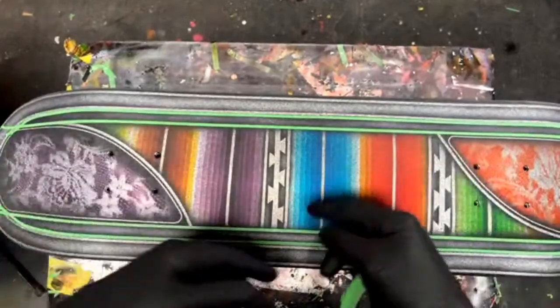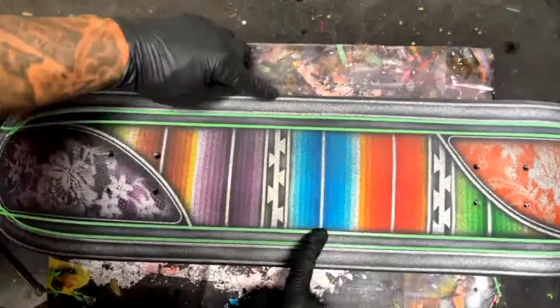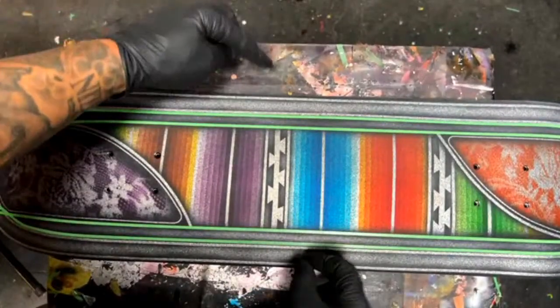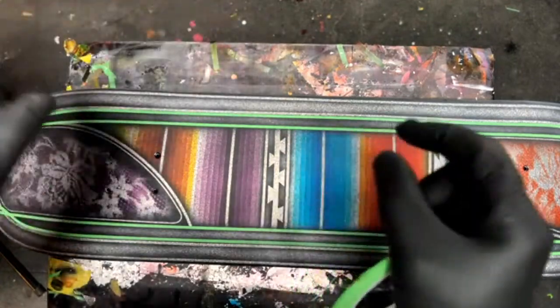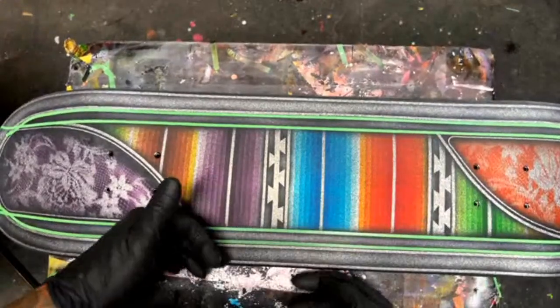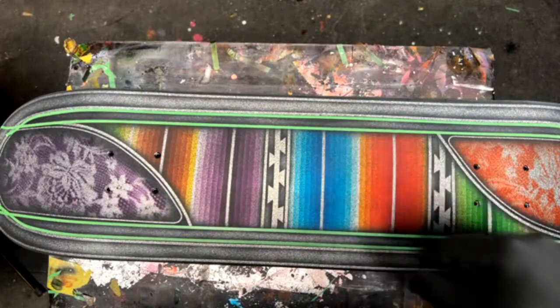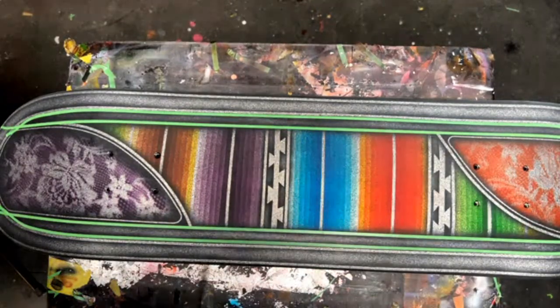The plan is we're going to lay out some leaf on these two sides that I'm taping out right now, and then we're going to lay out another leaf on this outside. But on this outside one, we're going to mix up some green similar to what we did here, and do a green fade on top of that silver leaf after it's been spun. So we'll give that a shot, and see if we can make something work out of that.